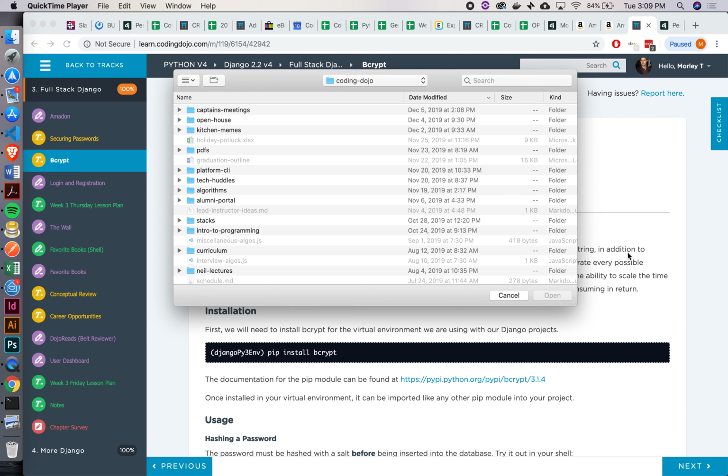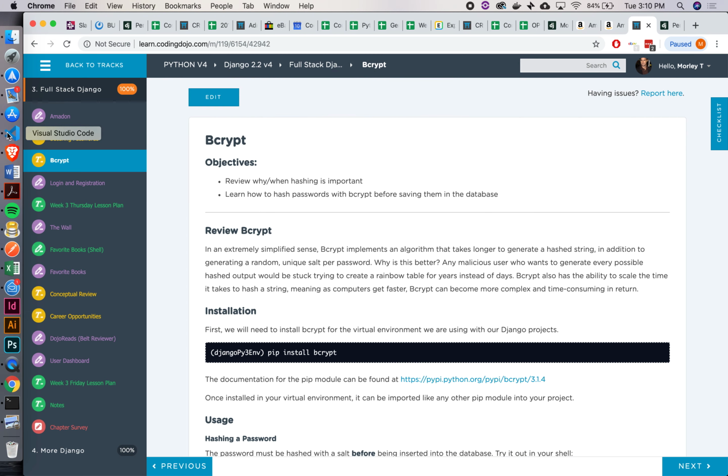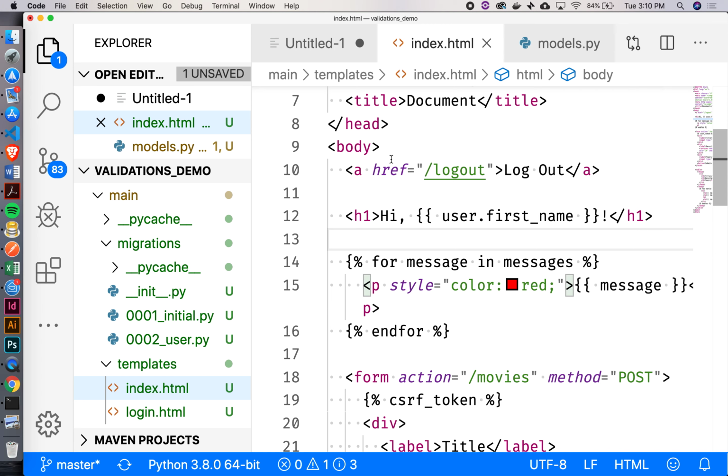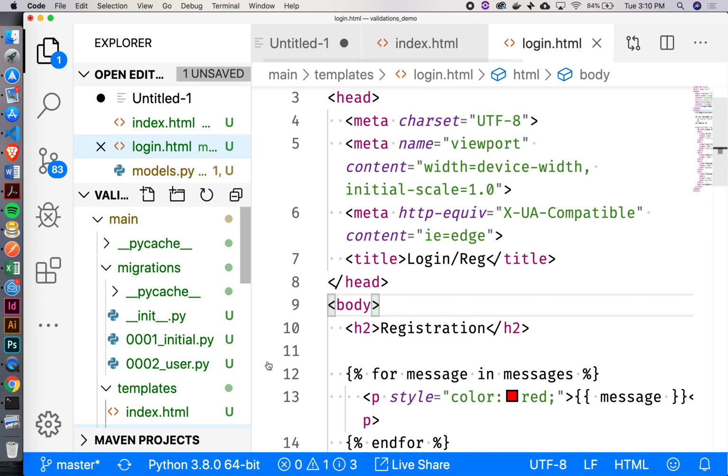Part 2. Now we get to log in a user because we've successfully registered them. That part's all working right. We also have log out working properly. So the only part we need to do is make sure we can log them in. All right. So I say let's go ahead and start on the form page.